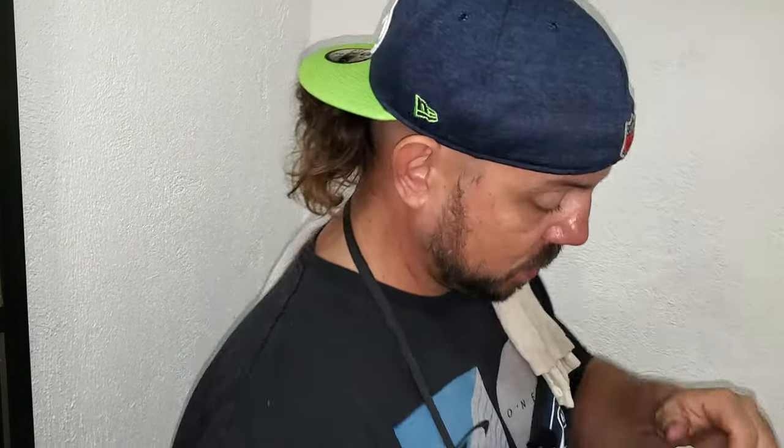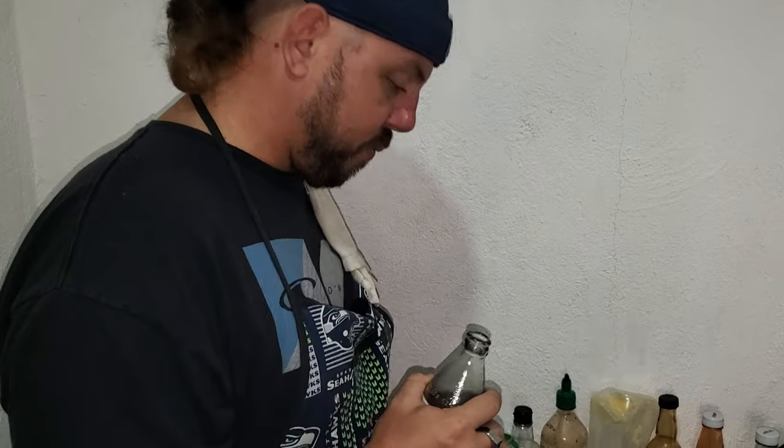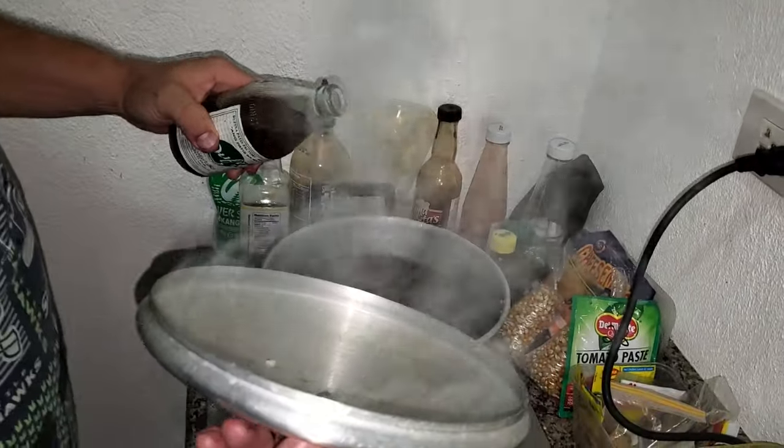So the soup is rolling. It's time to add some of the sinigang flavors and seasonings, and it's also time to add some of the patis or fish sauce or fish oil into this. So we've got the Patis, which is the fish sauce made directly in Manila. Totally a staple here in the Philippines and absolutely crucial for your sour soup or your sinigang. So we're gonna go ahead and pop that off. And we're going to add probably about a tablespoon or so of this because it is pretty potent.